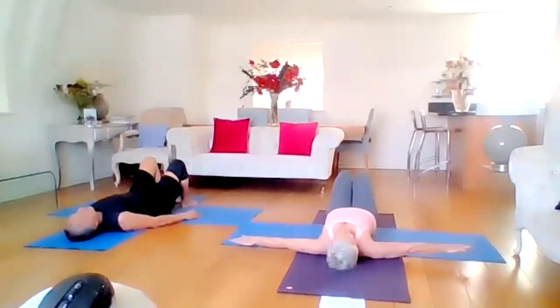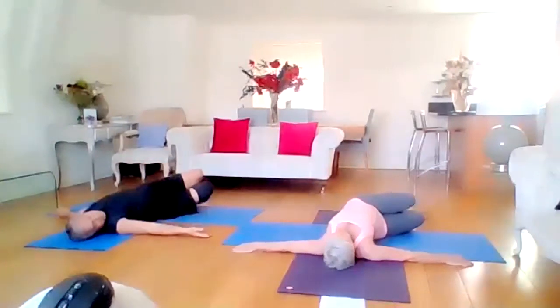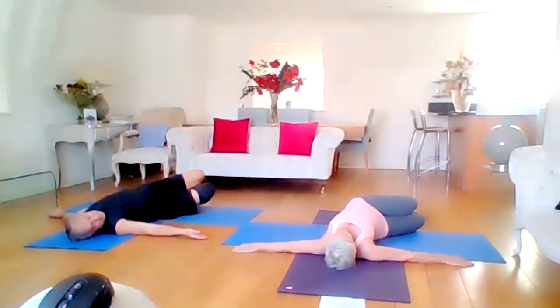Okay, arms wide. Going to take a very gentle twist, so just drop the knees to the right. This just restores equilibrium to the spine. Your head can go in any direction you want it to go in. And then slowly we come back to the center.